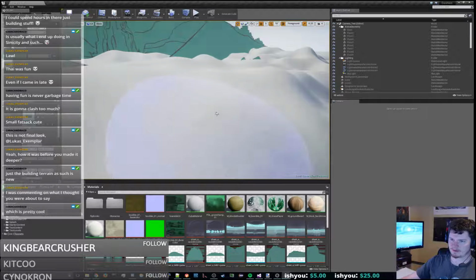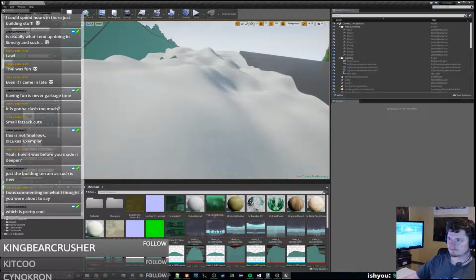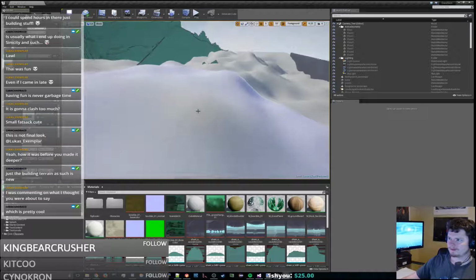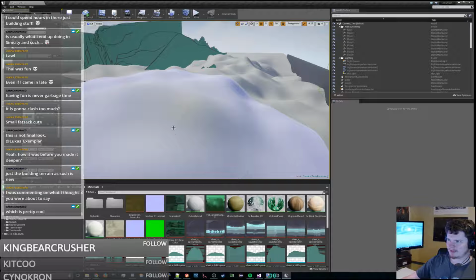I think I'm doing it wrong. Supposedly we can add grass, but instance count 12.